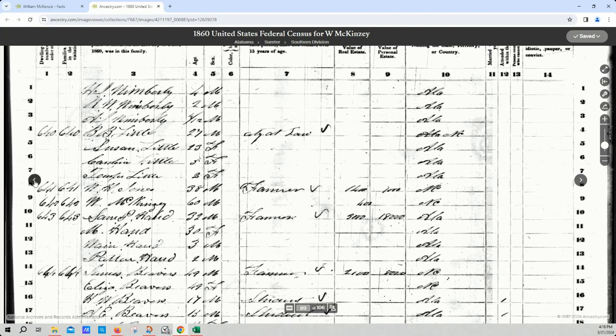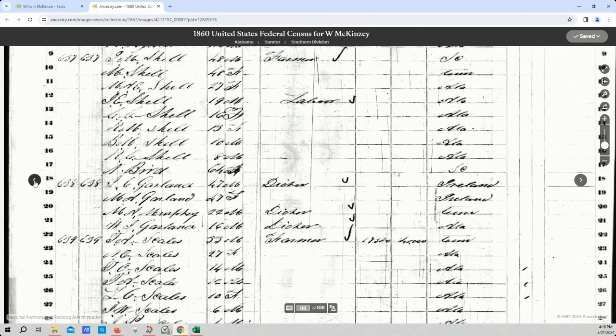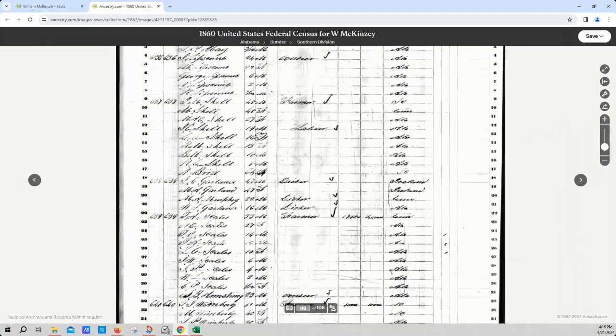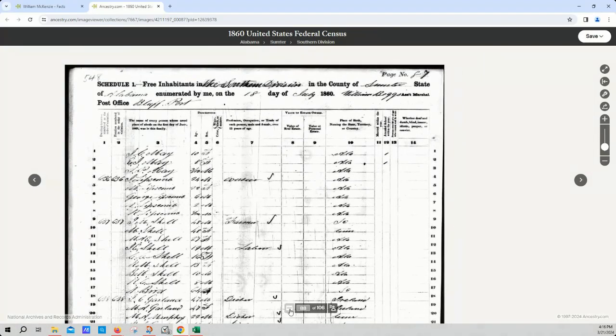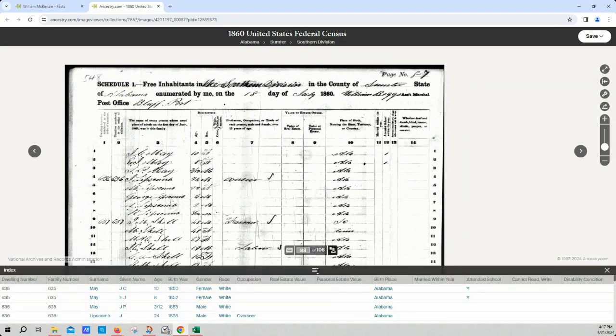So first I'm going to turn backwards a page because I know I want to get one page before him. So here we are, one page before him. And down here at the bottom where the little film strip is, there is a little person icon. I'm going to click that, and that brings up my index. And by the way, you want to do this in Chrome. I tried this in a couple of different internet browsers, and it doesn't work. I can get it to work in Google Chrome.